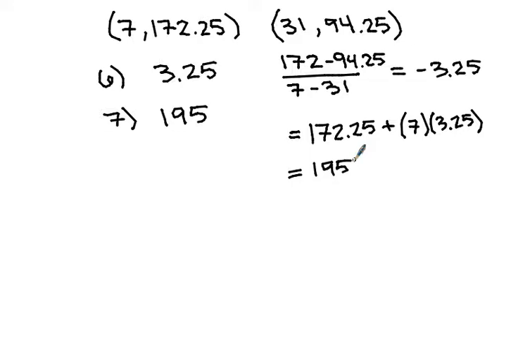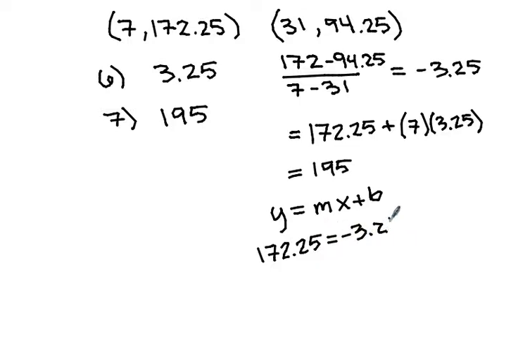The other approach, remember, is you could use the equation y equals mx plus b, where your only unknown variable right now is b. You know your y value was 172.25. You know that your slope, or your cost of your lunches, was negative $3.25. And you know your x value was 7 lunches. So the only unknown variable now is b. So then we can add over that piece and solve for b. That's how we actually find it. Okay?